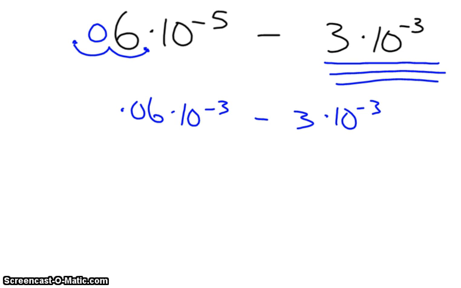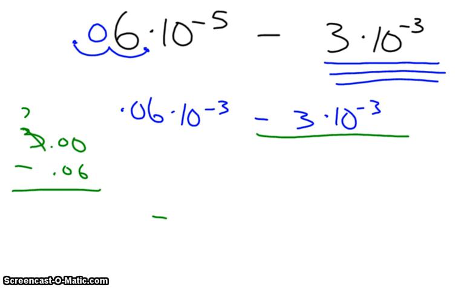Well, this gets tricky because 3 being my bigger number, I got to go back to my rules for integers. And when the signs are different, I keep the sign of the larger. Well, and if we look, the larger number is here, keeping the sign as a negative. And I find the difference. Well, my difference will be now 3. We'll go 0.00 minus 0.06. And look at this, 3 becomes a 2, a 9, a 10. So that's a 4. That's a 9. And I get negative 2.94. And then we know it's times 10 to the negative third.